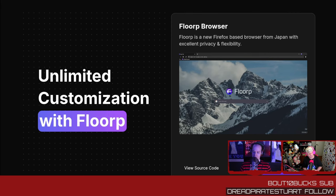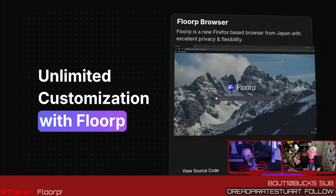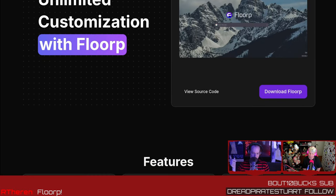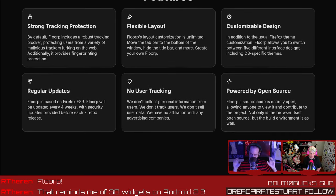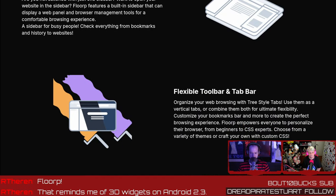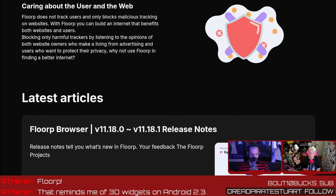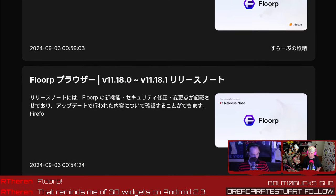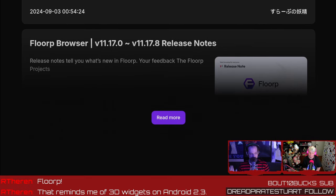Their website does a really cool 3D effect where you can wiggle it around. So what is it? It's Firefox but from Japan. Think of it like Vivaldi is to Chrome — same base but with a bunch of really cool things added. With Floorp you get dual sidebars, five interface designs, no tracking, and regular updates. It's built by a team of people currently in university or secondary school — a bunch of young kids throwing this together. Most of Floorp's features are native so they won't slow the browser down.